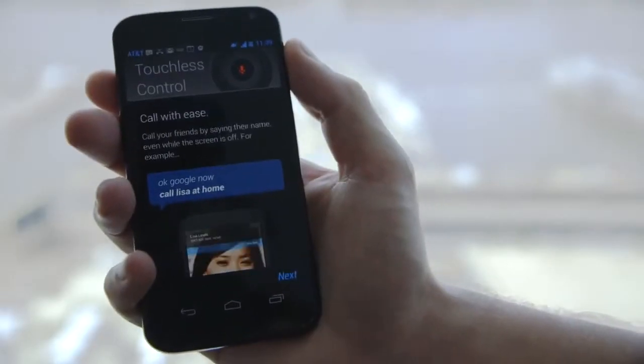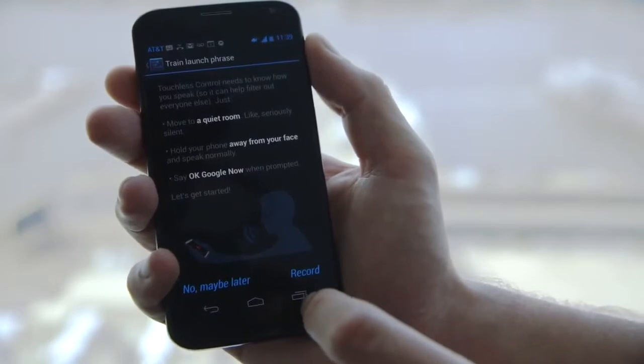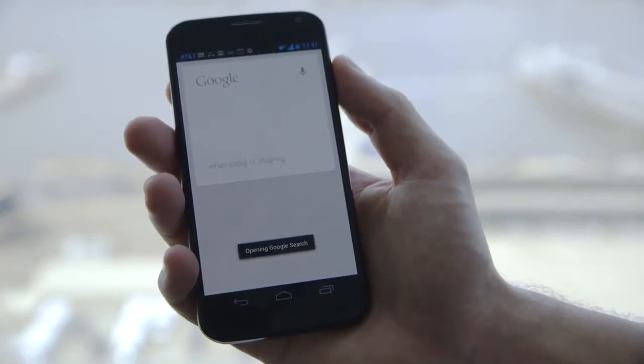Part of the reason we use the AMOLED display is that we can selectively illuminate one portion of the display, which gives us a very energy efficient way to show this. The Moto X knows when you're in a car and jumps into driving mode automatically. It knows your voice and only your voice. Just say, "Okay, Google Now," and command your phone as you please. You can make and end calls, get directions, or look up almost anything without ever needing to touch your phone or even turn it on.